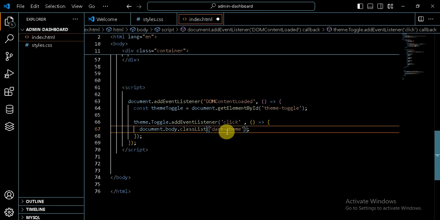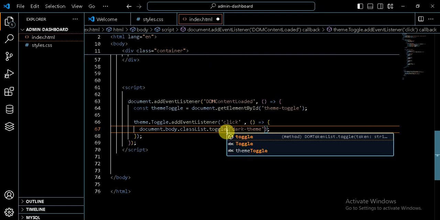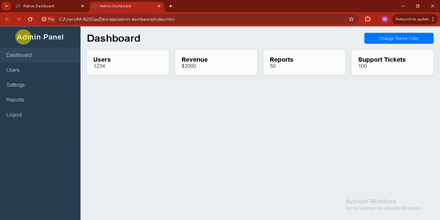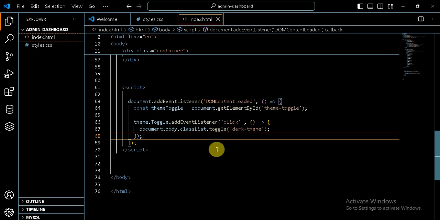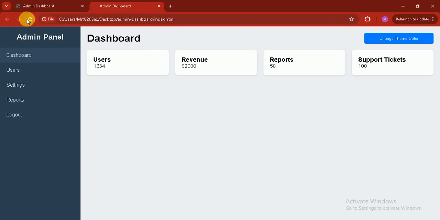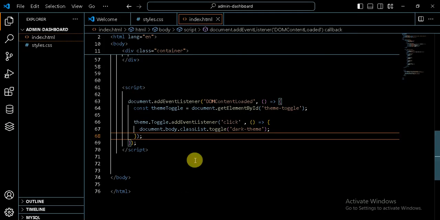All right, class list dot toggle, and that is what is supposed to be the right thing. So if we go back and refresh, that's where the error was coming from. This space. All right, so it was supposed to be class list dot toggle and not class list toggle. So if we refresh this and then we hit this, this is supposed to switch, and then why is it not working?